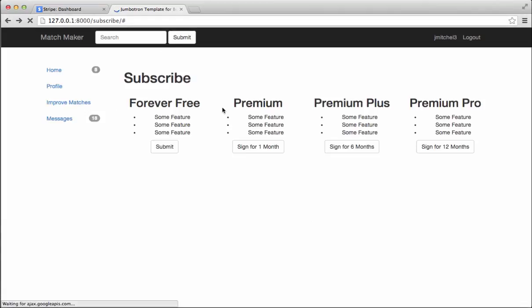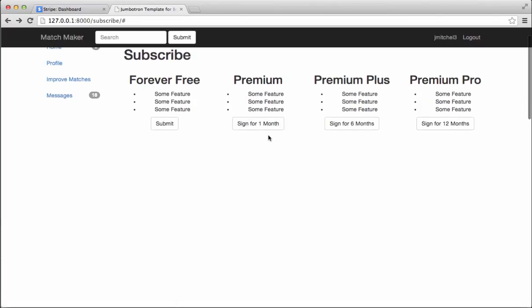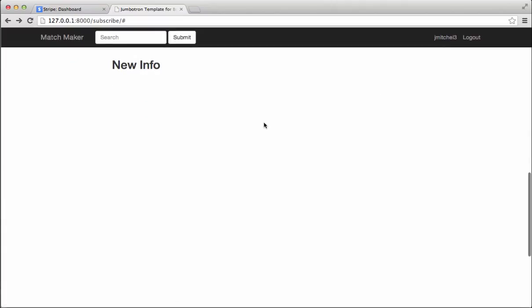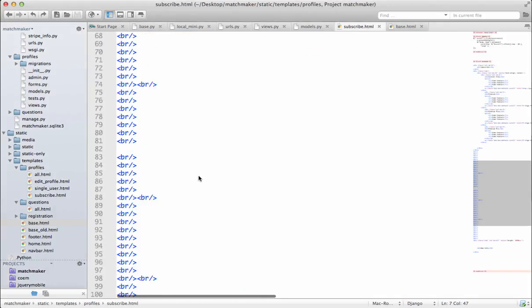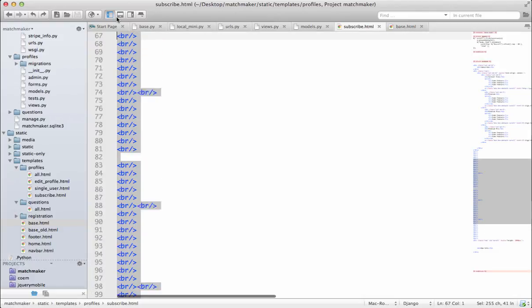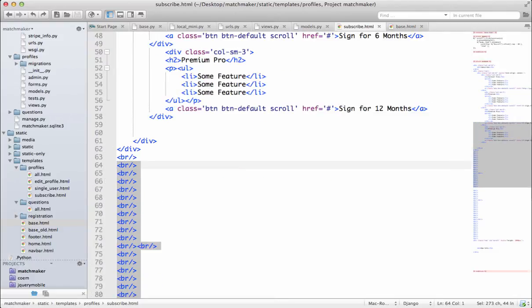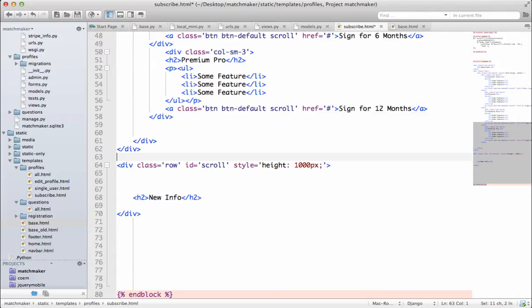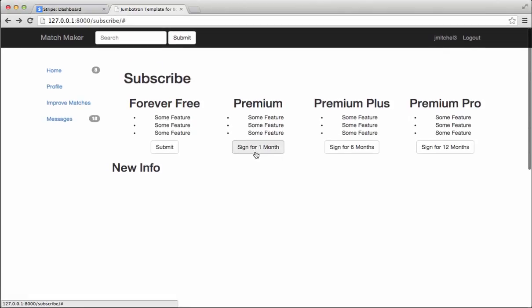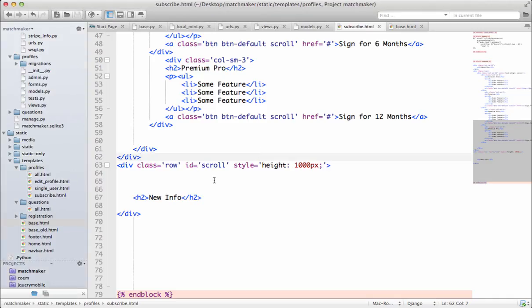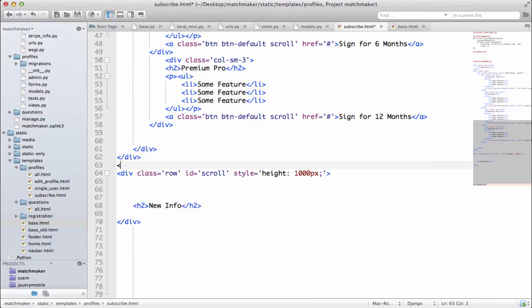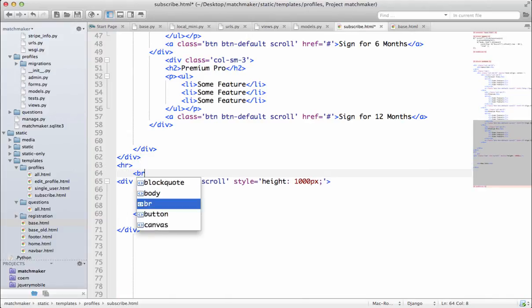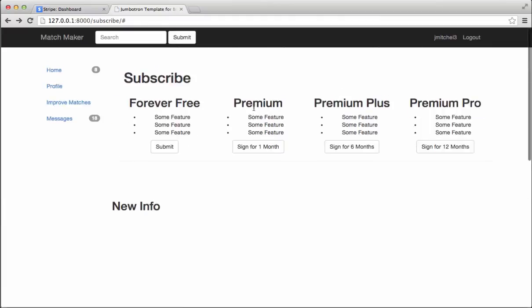I thought this would be a cool little styling thing for you guys, and if we keep it at that, we will always go down to where that new info is, even if we get rid of all of these breaks, which I'm going to do because it doesn't need to be so dramatic. It could just be like that, maybe a couple breaks, or like an HR tag and a couple breaks after that, for a more realistic version of how we would do it.